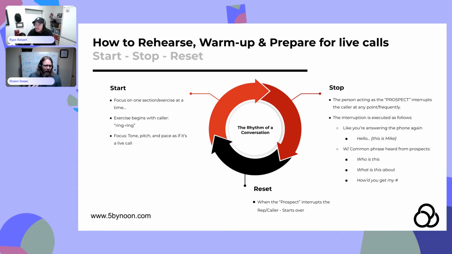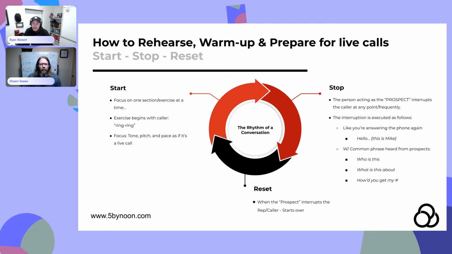I'm going to do my introduction, and I just put a couple of notes in here. The same thing I said a second ago: focus on one section, one exercise at a time. So we'll focus on opening, or maybe we'll ask the reps which section of their script they want to work on. But I think for the most part, we can start with opening so that we can just get the model down correctly here today. The exercise begins with the caller, ring, ring. And we really want to focus on exactly how he would sound. So it's okay to slow down, check your tone, check your pitch, get your pace ready for your call.